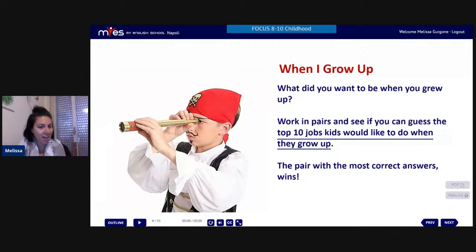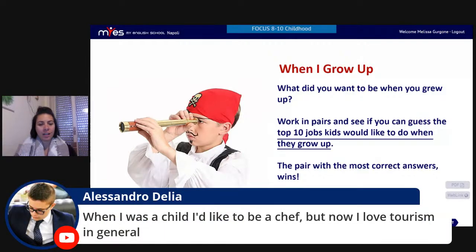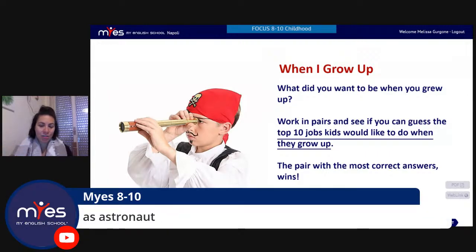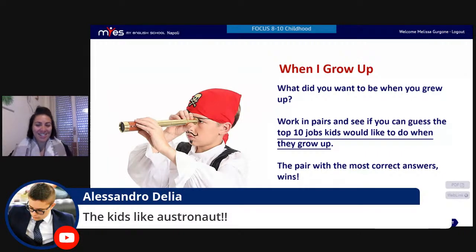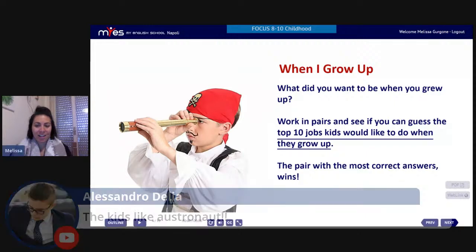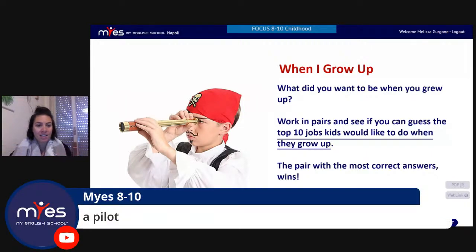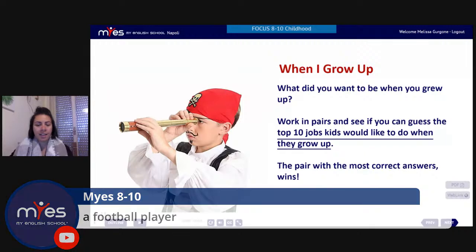So what do you think in general are some of the most popular jobs that kids want when they grow up? I hear a lot of kids say that they want to be an astronaut. Okay, an astronaut, someone who gets to travel and research in outer space. What else do we hear? Yes, Alessandro, you know, they do. They want to be an astronaut. I tend to hear a lot of children, a lot of boys in particular, say they'd like to be a pilot, someone who flies planes. In Italy, you might have a lot of children that say they'd like to be a football player.